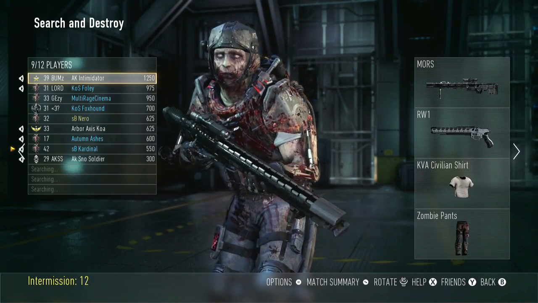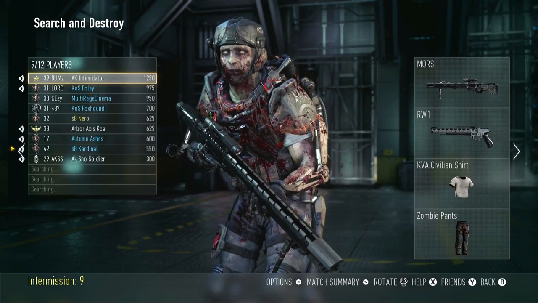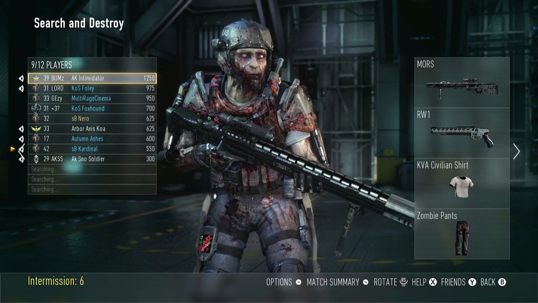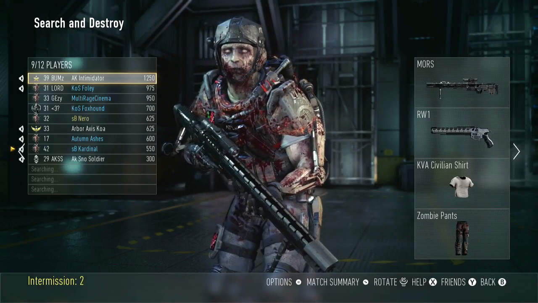Of course, I've heard a little bit about zombies here in Advanced Warfare. I know that if you make it all the way to Riot when playing the Exo Survival, once you get to round 10 and you complete round 10, you'll actually get a cutscene and you'll have a zombie wave, and it's really kind of cool.